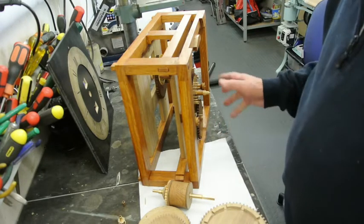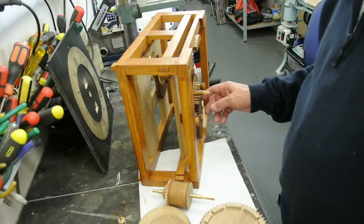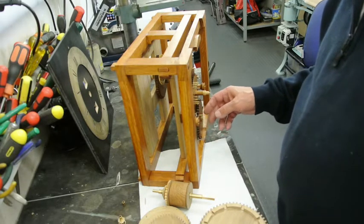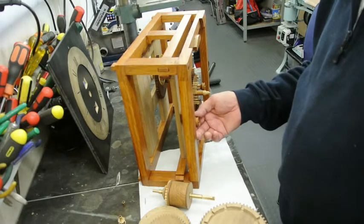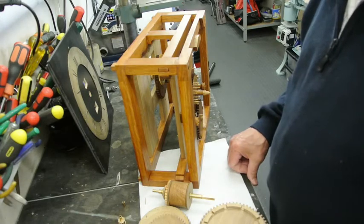Right, so if I strip all this off, all the gears off the front, then I can start making up the strike train.